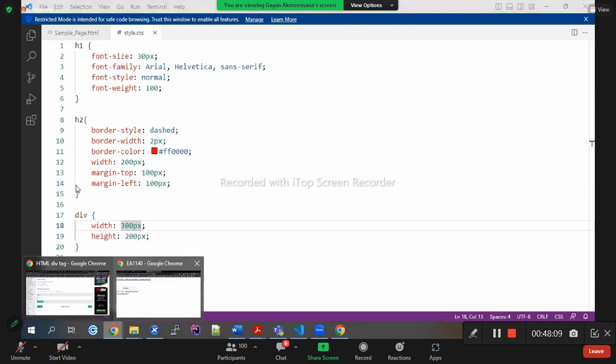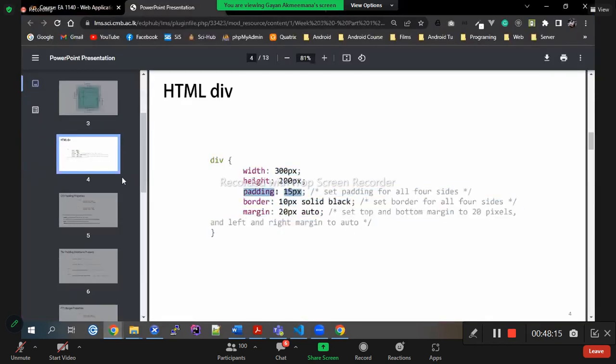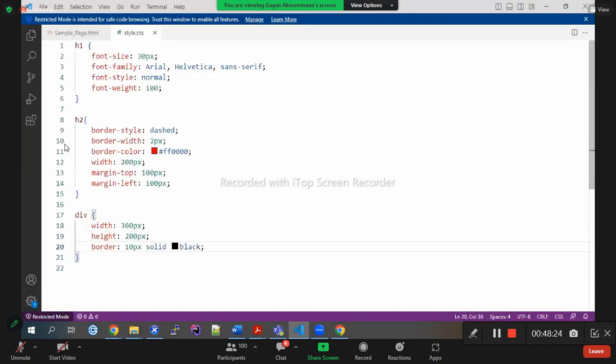Actually, these div tags are very important. Nowadays we use more div tags in one single web page to divide the screen, and we can add some nice CSS properties to these div tags, and we can do a lot of things by using these div tags.